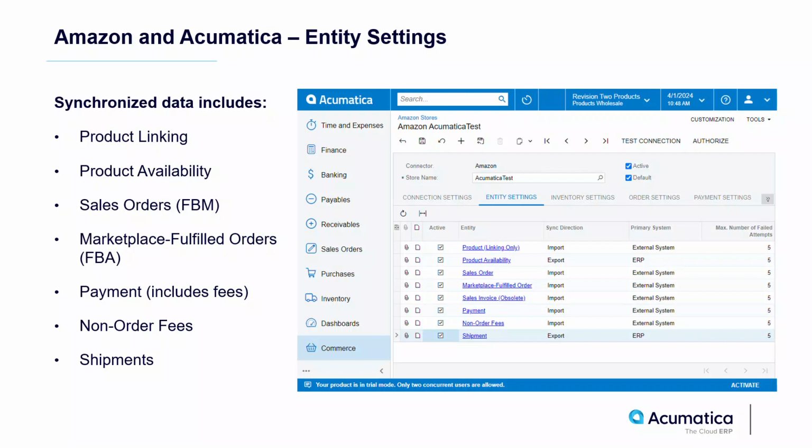Now, this is standard. If you've been through an implementation with our Shopify connector or BigCommerce connector before, you're going to feel very familiar with these windows. If you're not familiar with those windows, let me explain. So our connectors, all of our connectors, are built on the same framework, which means that the windows and the features that are used in order to establish these connections are very similar.